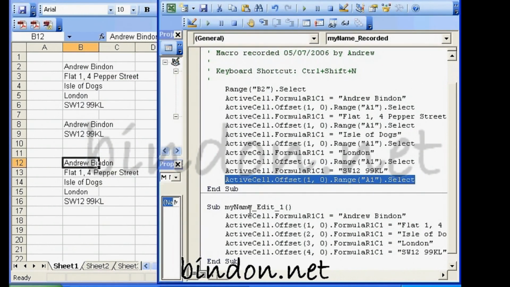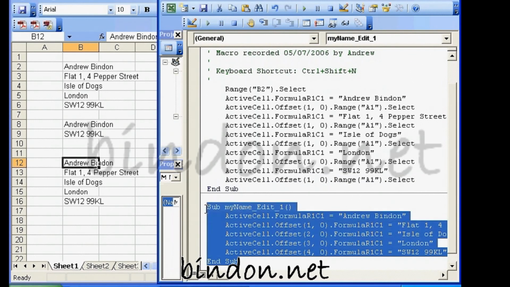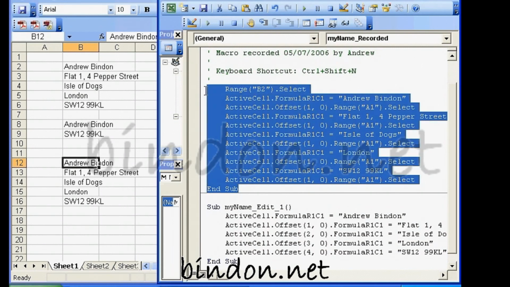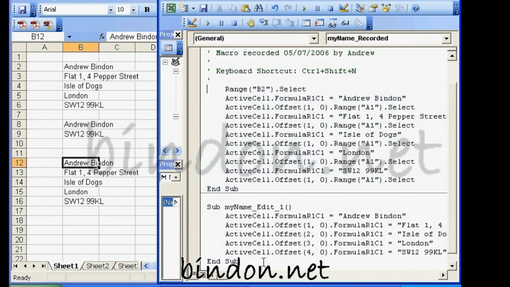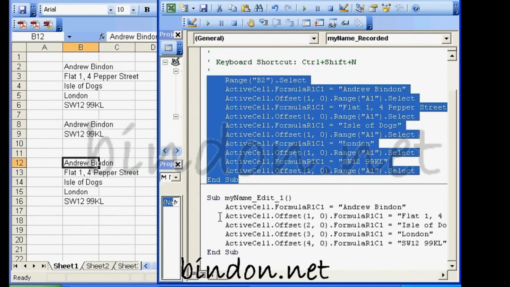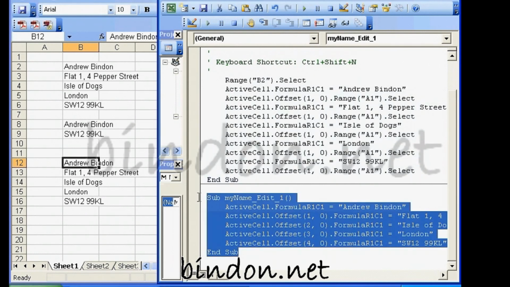So there's a whole number of reasons why the edited code that we've come up with is a big improvement over the code that we originally recorded. Now we can go much further with this, but I just wanted to create a single step, if you like, one step in the transition between recording Visual Basic code and editing and writing Visual Basic code.